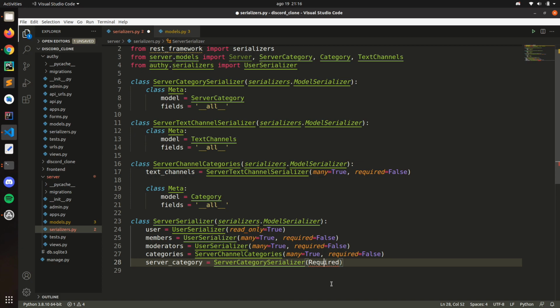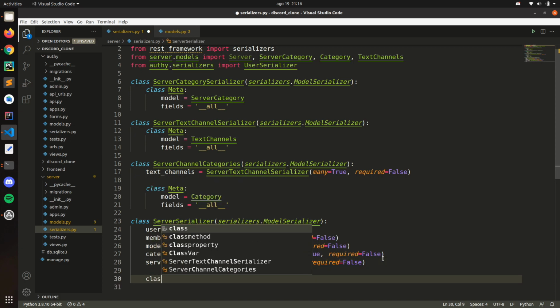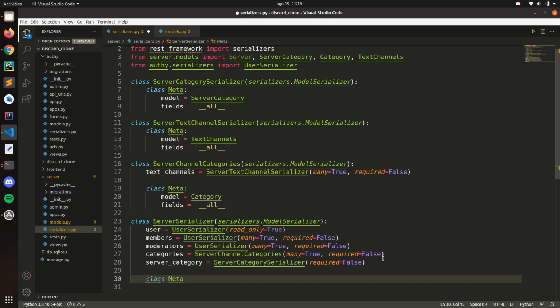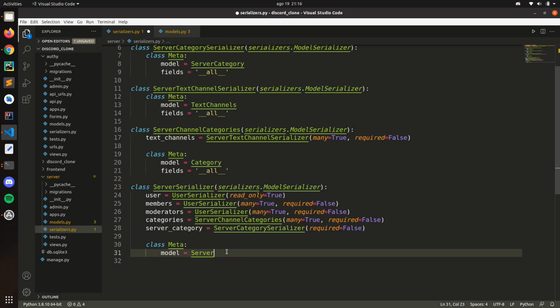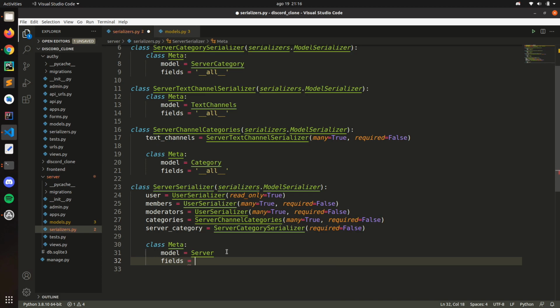Required will be false, just like that. Now class Meta, the model will be Server. Fields, you guessed it, __all__.